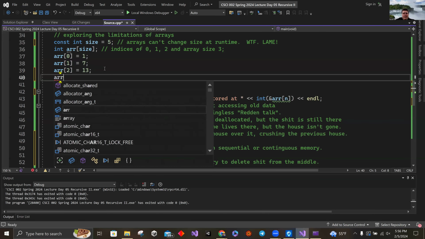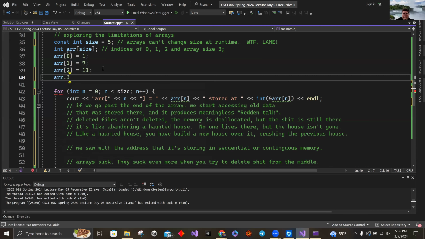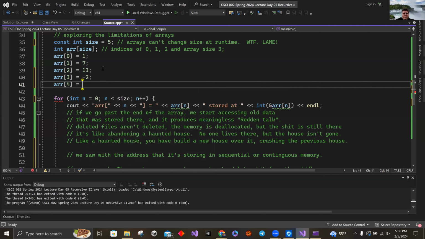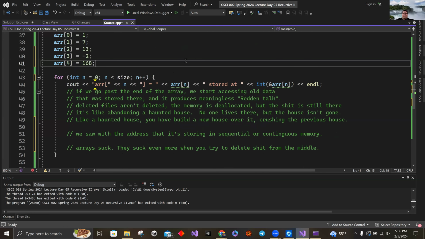And I'm going to make it size 5. All right, so I made it a little bigger. Let me pause and let you get caught up.